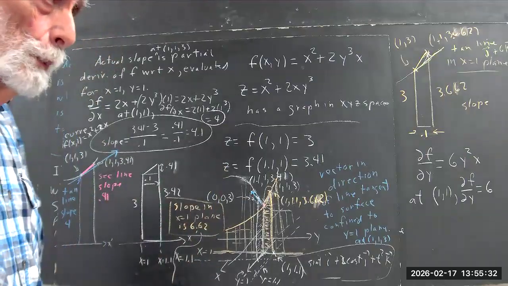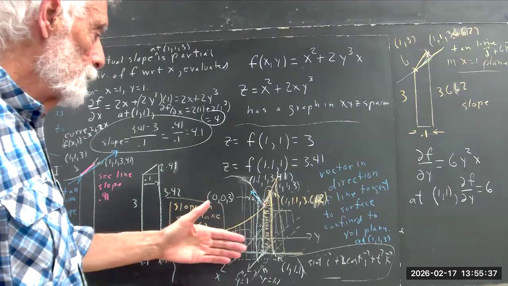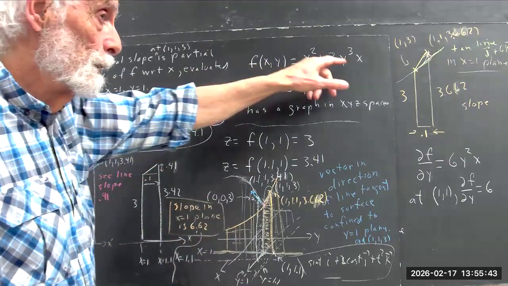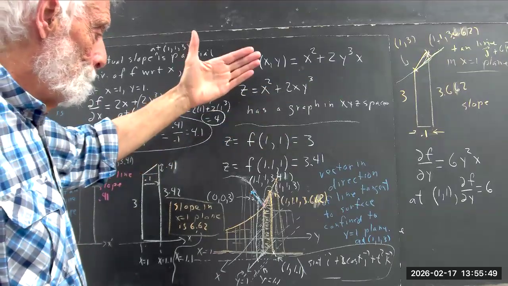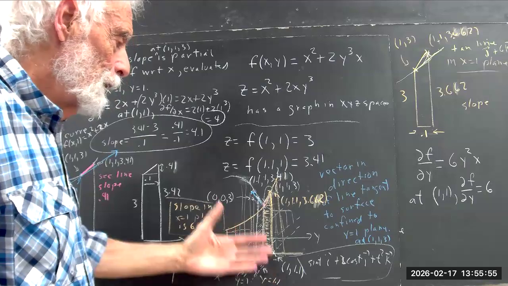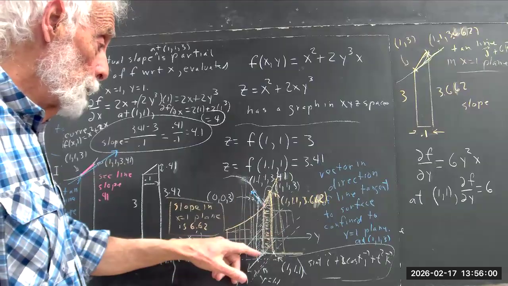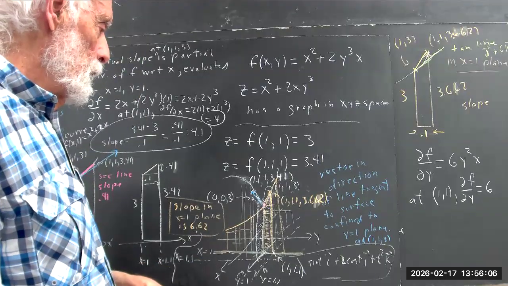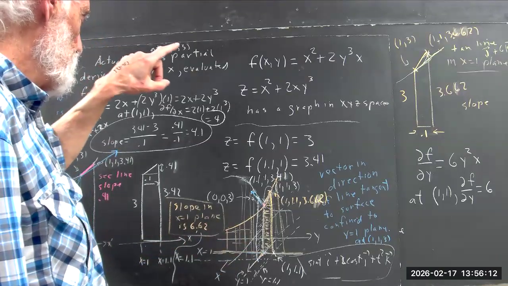I think we stopped recording somewhere around the point where I had this picture. Again, this picture, just to briefly summarize, slices the surface, the graph of this function, along the plane x equals 1. Okay, that plane is in the plane of the board, a little bit in front of the xy plane, 1 unit out from the xy plane.